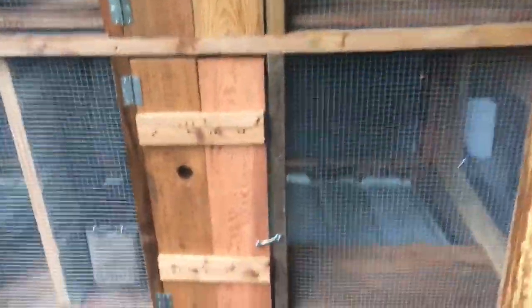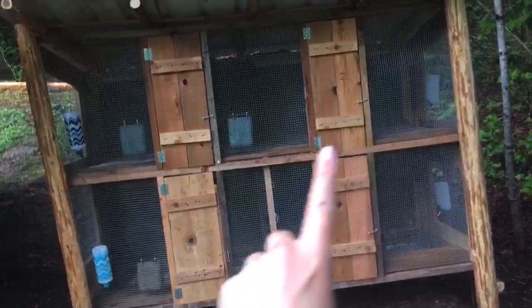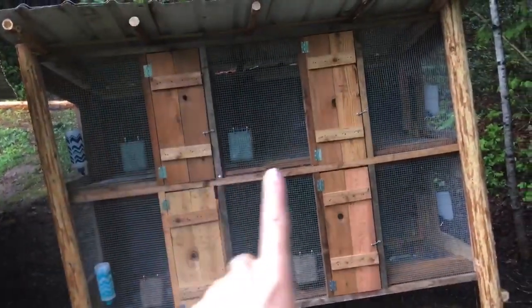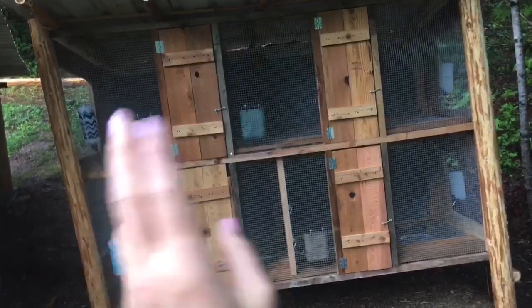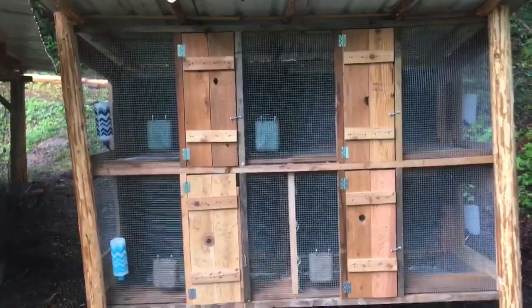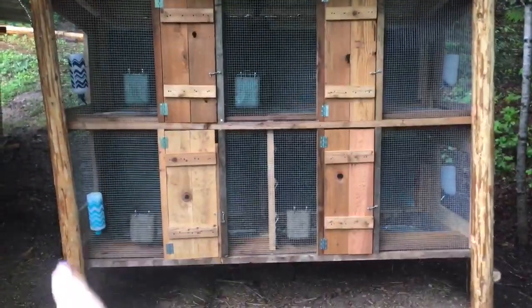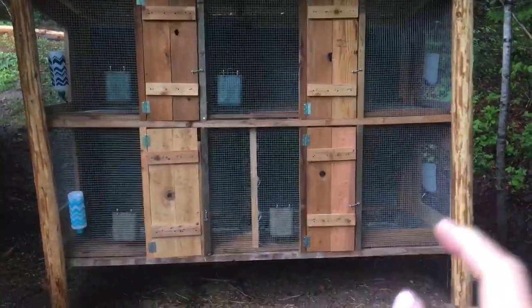So I'll show you the inside here. So again, hold on really quick, let me back up again. So this section right here is over half, and then this section is a little bit smaller. I'm planning to put a buck in there and a Flemish giant mix in there, which is a really big breed of rabbit. And then down here, it's evenly spaced, so the cages are the same size down here.